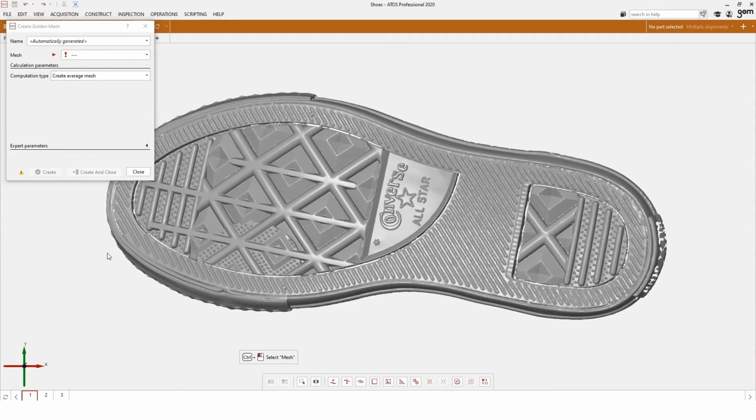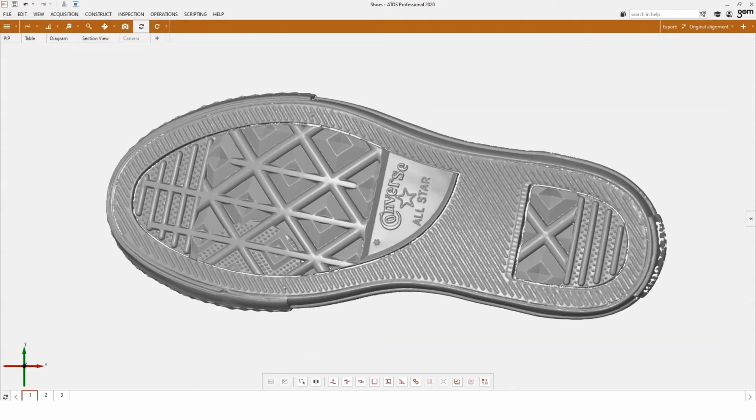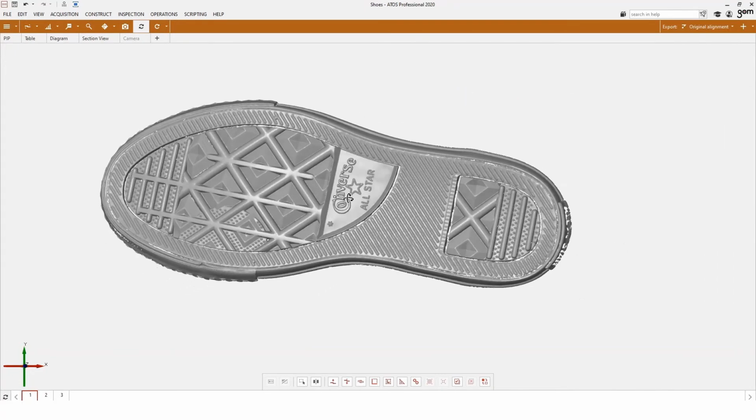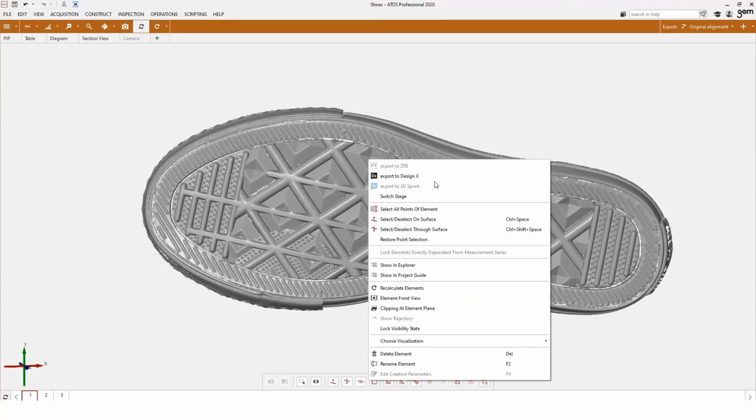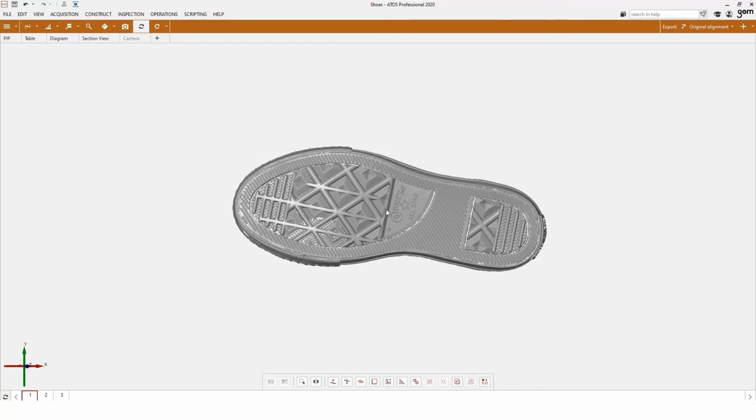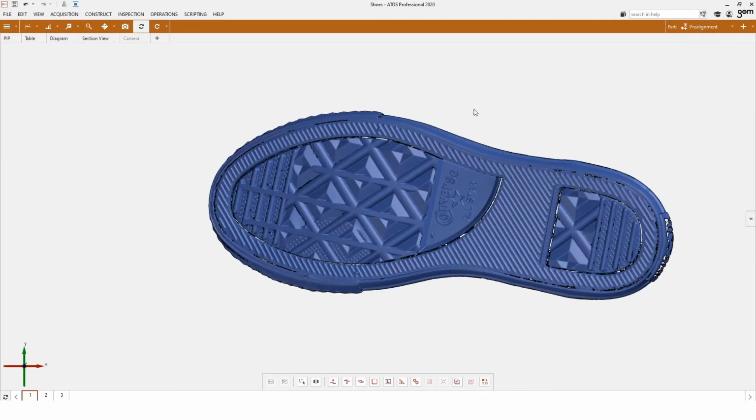What I did, I went ahead and created an average mesh, which I'll bring out, and that is this mesh right here. This mesh here, I can take it right to DesignX very, very easily. And to do that, you just right click on your mesh and say export to DesignX. It's built right into the software. Taking that over to DesignX with the full field data, you can create a CAD model within minutes. DesignX is really powerful too. That even has the auto surface feature where I can literally just bring it into DesignX, hit a button, it will surface everything and create a model. That's really nice for Atos and DesignX because we get that real crisp, clean, watertight data set.